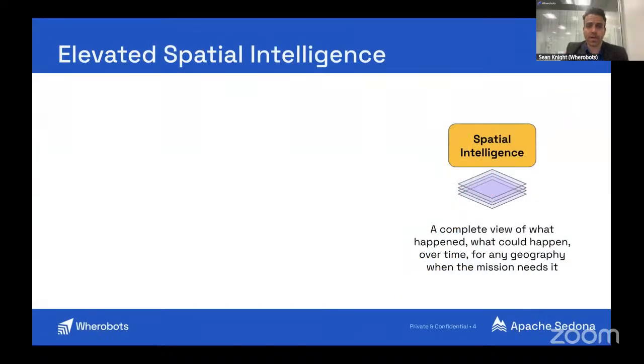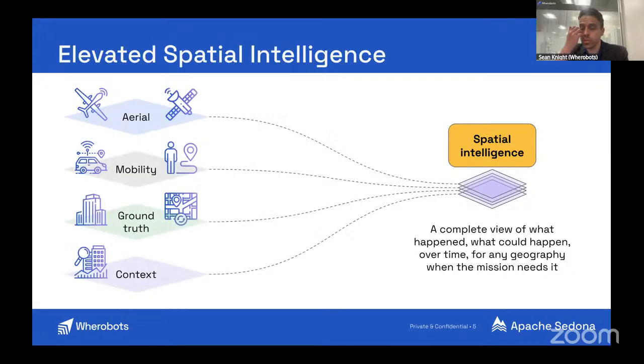Okay, so to give a little background on some of the problems that we're trying to solve at Wherobots, let's say the end goal is some sort of spatial intelligence system. What you want is a complete view of what's happening in the world, when it happened, the geographic parameters, how things were spatially related. This is a common need for what's now coming up as a term, spatial intelligence. But usually when you need this, you have lots of different, varied inputs.